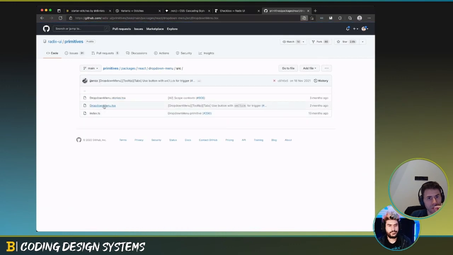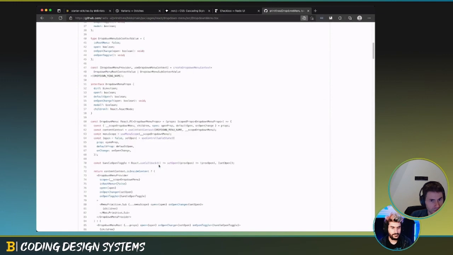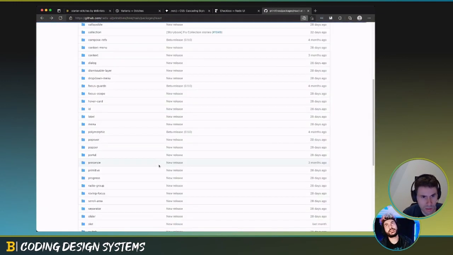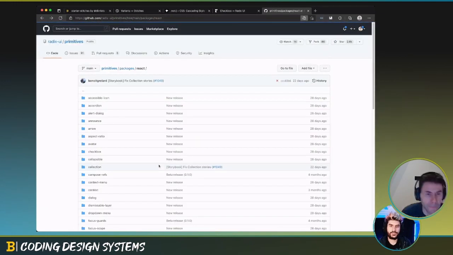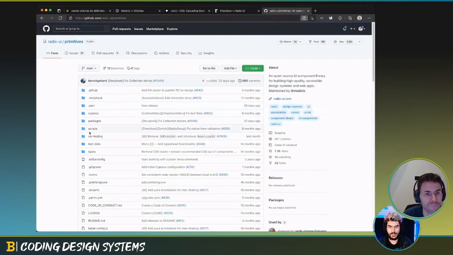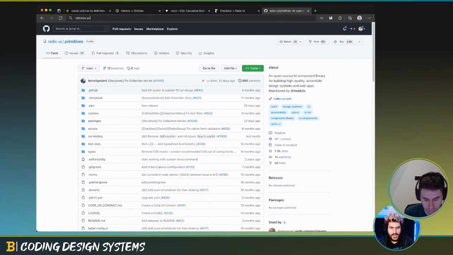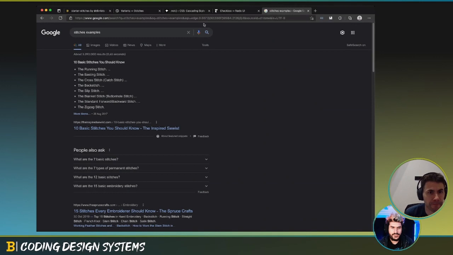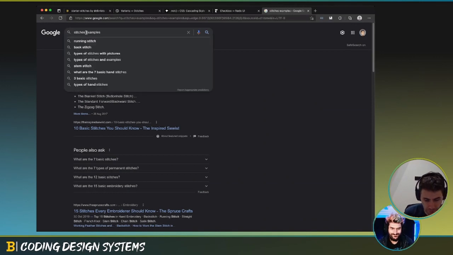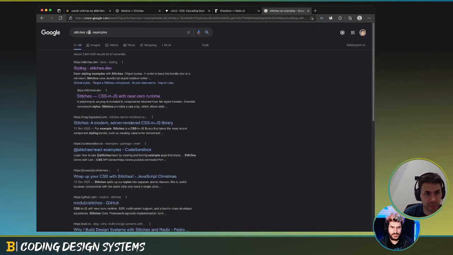But maybe Radix is 100% unstyled. So Radix is... you have to import your very own styles when working with Radix, maybe. I'm pretty sure we've got something to do with the compound functionality, but I don't really understand it.